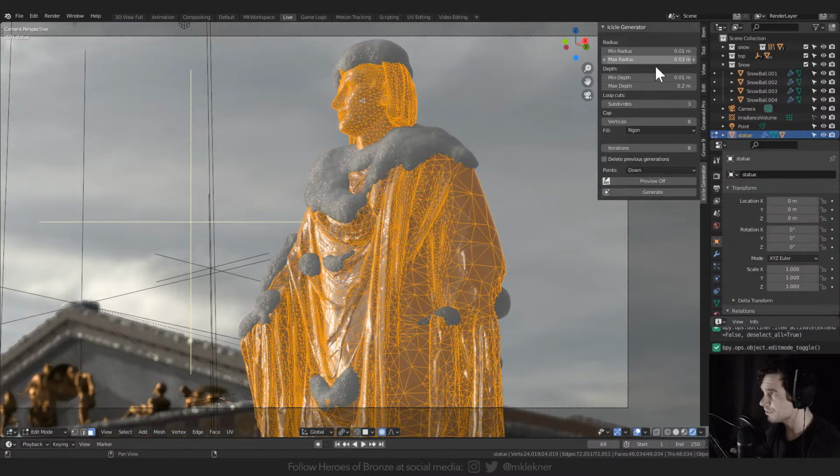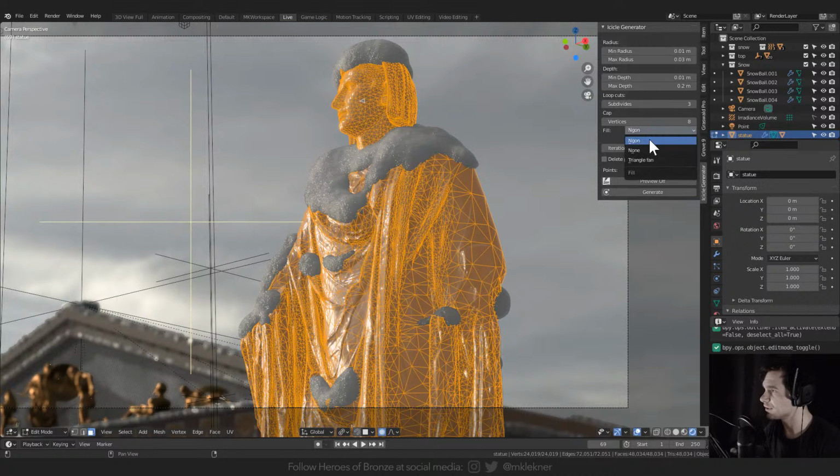Well, these are my previous values actually, so I won't probably be changing them for this first try. You can change this. There's of course the cap that is at the end of the icicle. Basically, if you create, I don't know, a cylinder in Blender, it always asks you if you want to fill the cap, which is the top and the bottom portion of the cylinder.